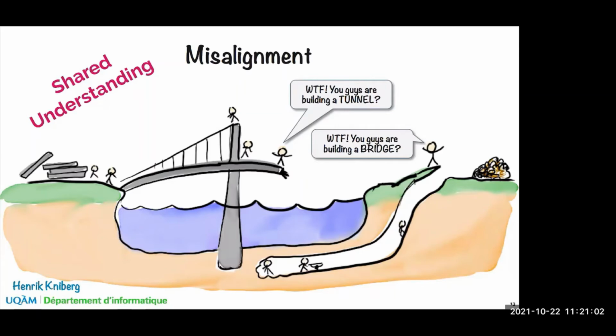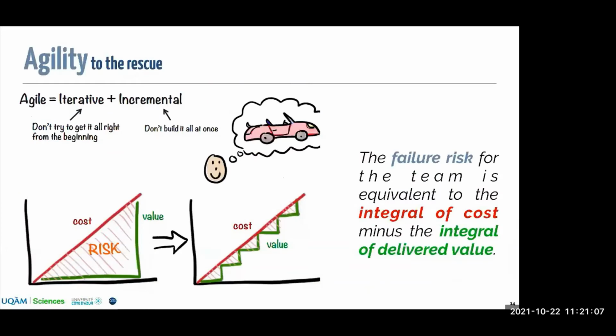To do this, basically, we are relying on agility for a lot of things. Agility is a way to develop software in an iterative and incremental way. The idea of being incremental is that we're not going to build a final product at once. We're going to build several iterations of the product that will be incremented each time. If you think in terms of design thinking, it's related to making a prototype, demonstrating, and then improving the prototype and demonstrating, as a way of designing the product.